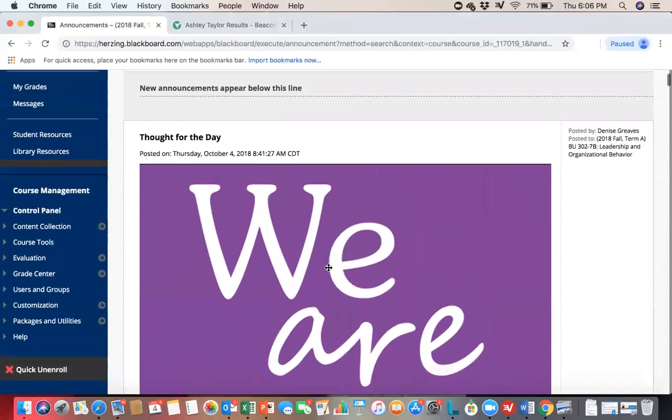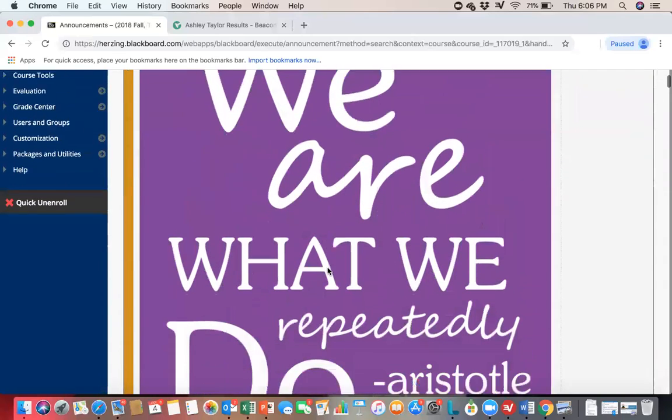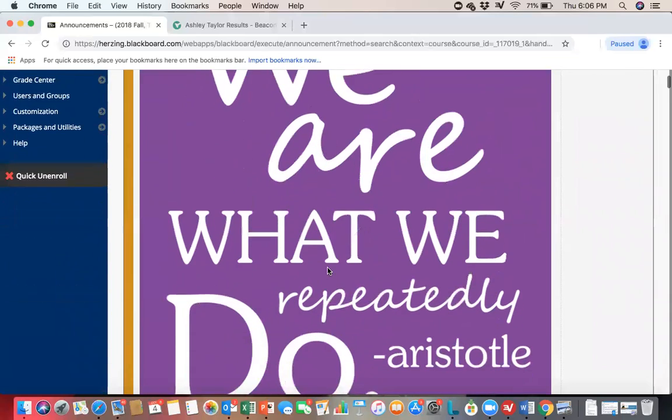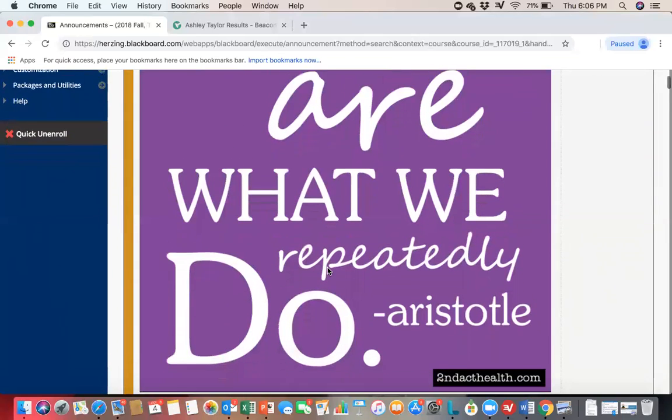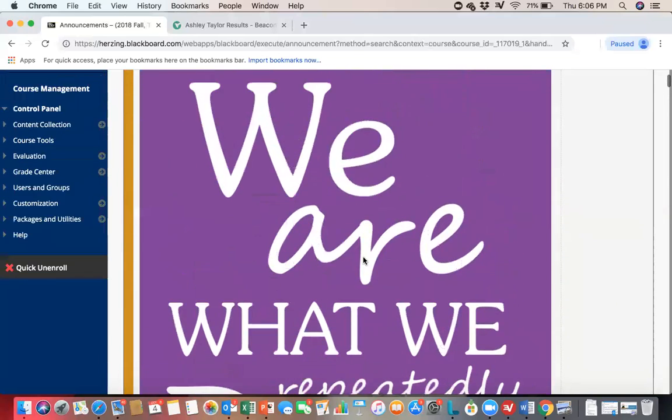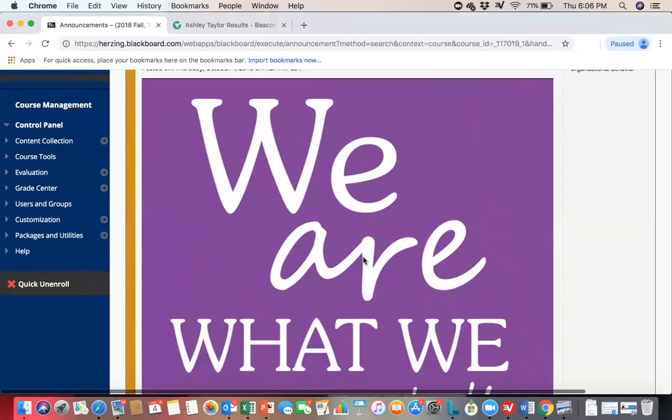And then here, another fun thing, and this is so true. Aristotle said this: we are what we repeatedly do. How many of you believe that? We are what we repeatedly do. And if you have practiced good habits, then you become a person that would probably be ethical and meet certain standards. So just remember that as a really good thought as you go through this week.